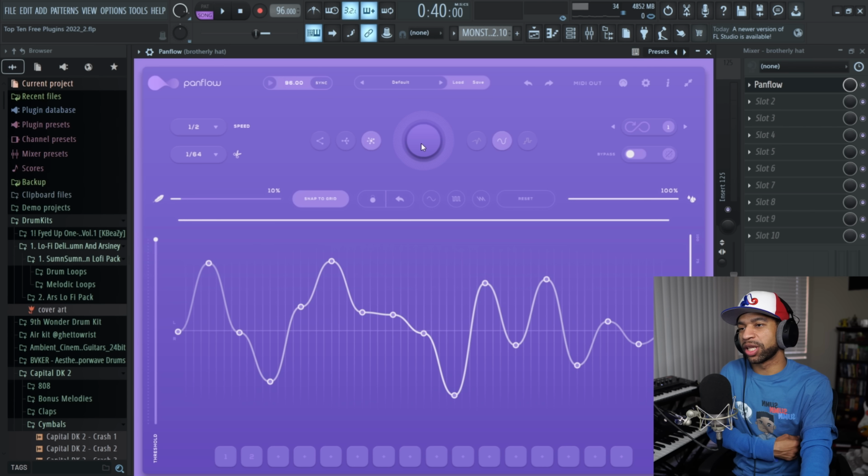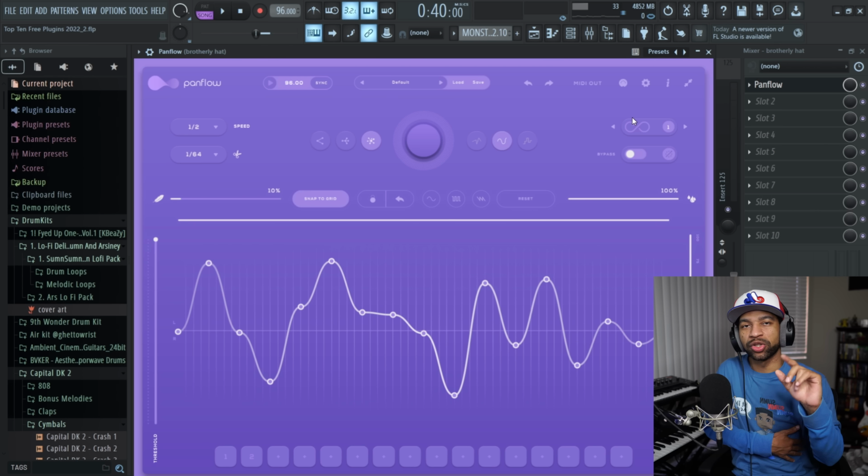You get controls like random. They have this infinite control, which is nice. After it goes around a certain amount of bars, it will always switch up the pattern, so it'll change how that panning sounds. So I put this on some hi-hats.